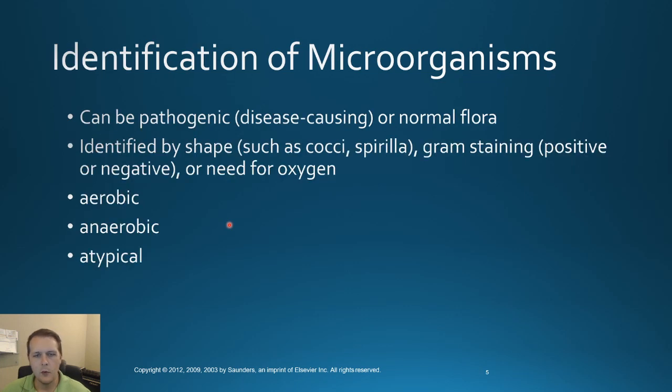And so it's important that when you're talking about microorganisms, they can be considered pathogenic, meaning that they are disease-causing, something like, say, methicillin-resistant Staph aureus, or MRSA for short, or it could just be normal flora, right? So, for instance, we have lots of different types of bacteria living on us at all times, and that's totally normal because they normally don't cause much disease, as long as the circumstances are not right for that.